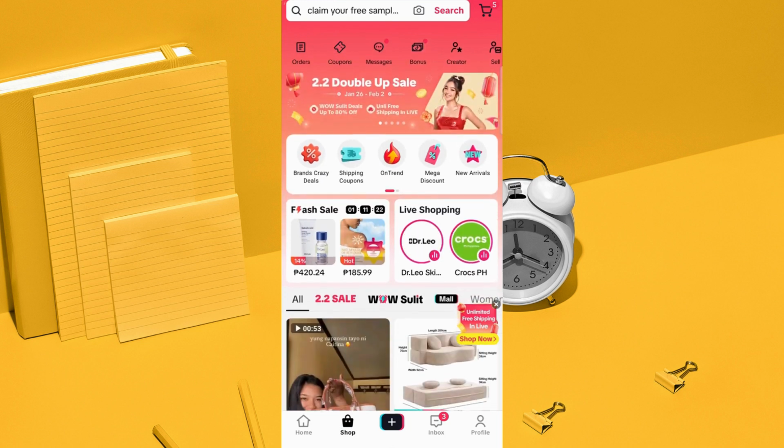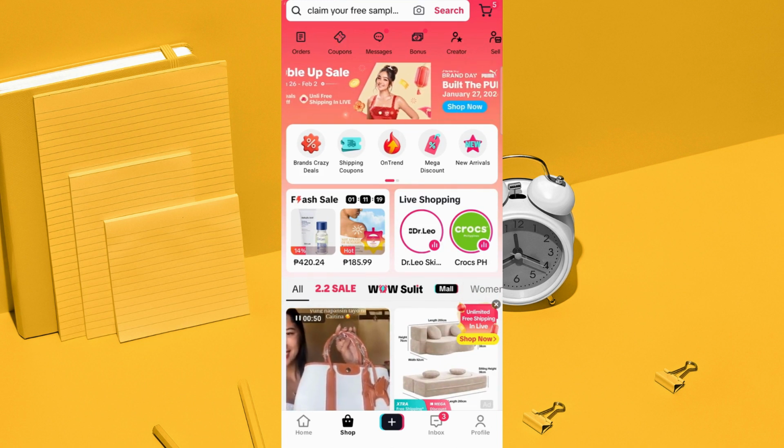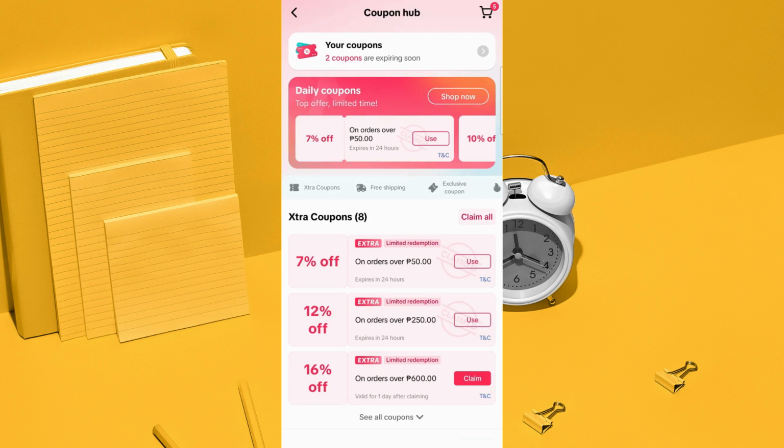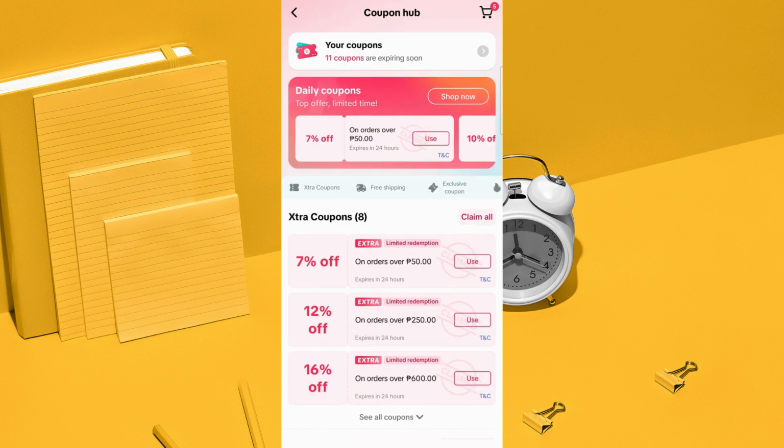This is where TikTok lists any coupons you're eligible for, including general discounts, product-specific offers, and limited-time deals. When you see the list, tap Claim All to grab every available coupon in one go. If Claim All isn't visible, simply claim them one by one. Keep in mind that coupons may have expiration dates, minimum spend requirements, or category restrictions, so the final eligibility will depend on what you buy.